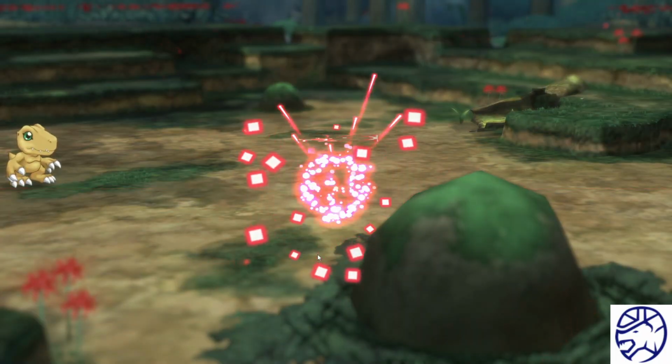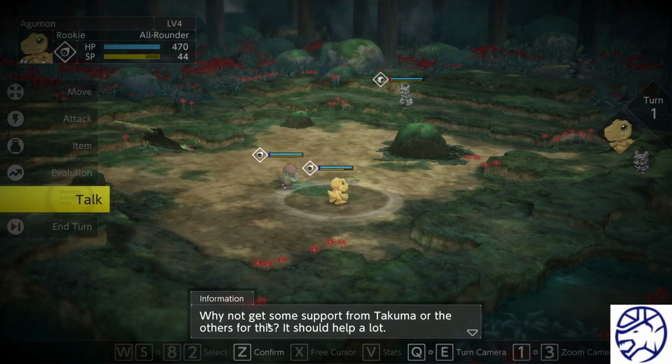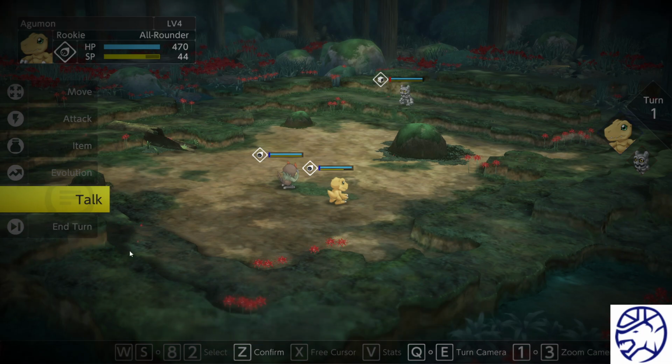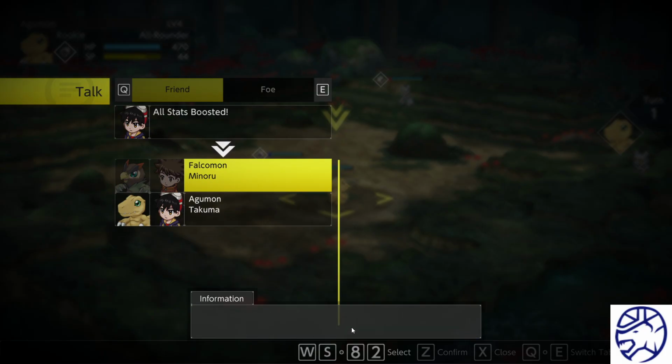One shot. There's just one enemy left, but its attributes give it an advantage, so this could be tough. Why not get some support from Takuma or the others? Top command. We're gonna list the allies in the fight. You can choose who you talk to. You can also see which rally effect you'll get. Each character provides a different effect. Sometimes you can talk to enemies, but it looks like this one isn't having much. Maybe next time. But cheer on Agumon, select Agumon from the list.